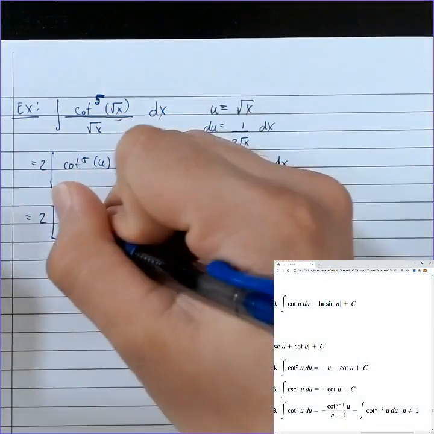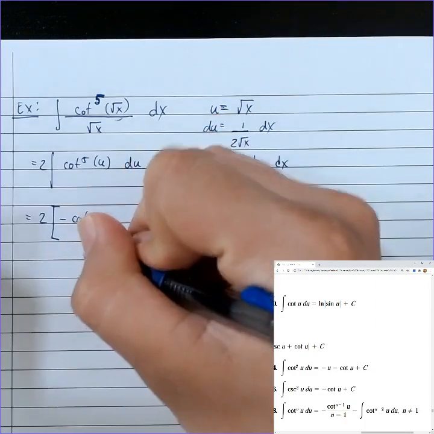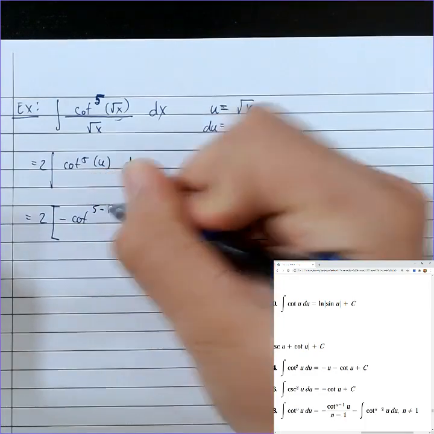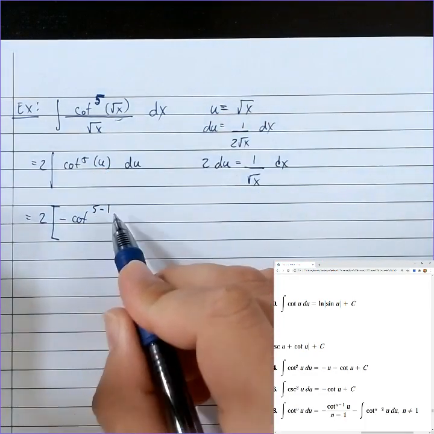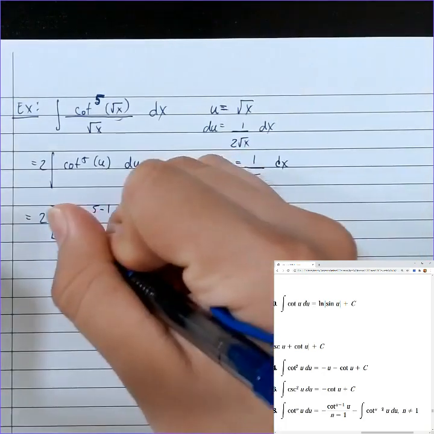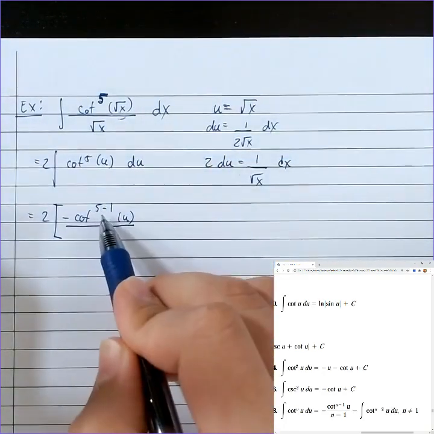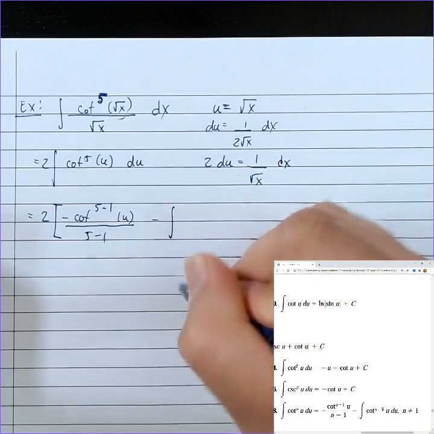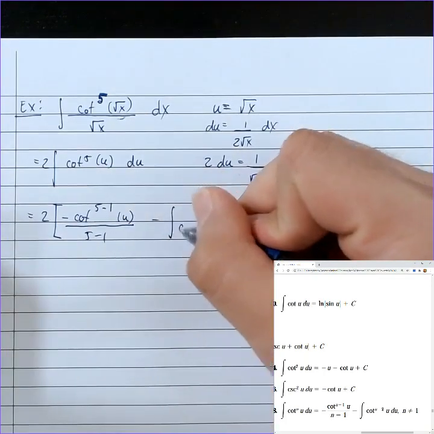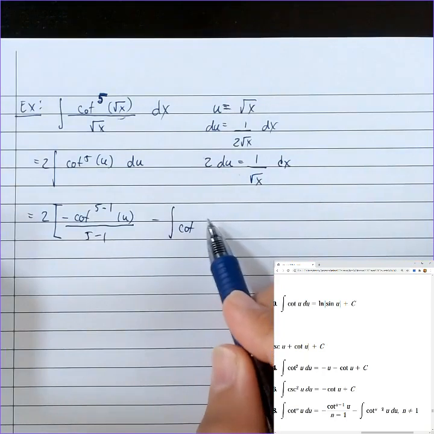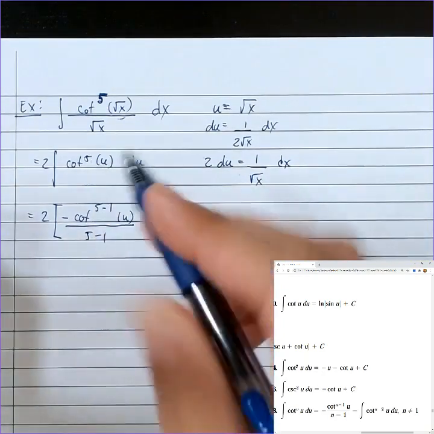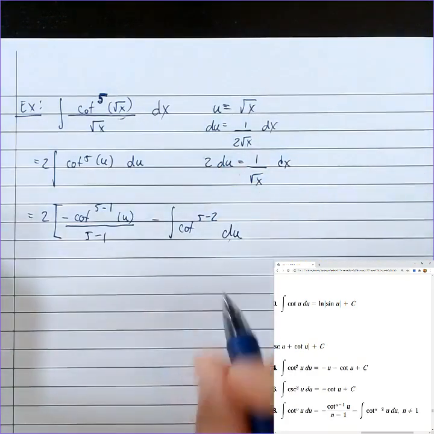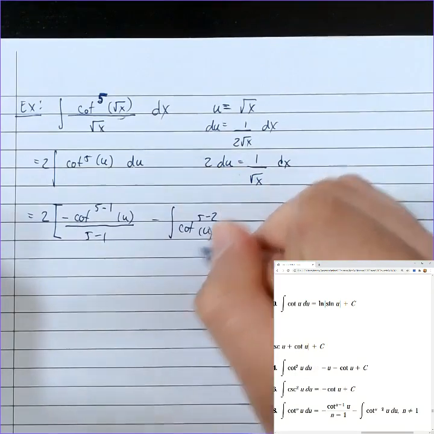And then that's going to be multiplied by negative the cotangent of, if our original power is 5, this is going to have power 5 minus 1. In fact, let me even write it that way. I'll simplify here in a moment. 5 minus 1 of u over that same denominator. That same power will be our denominator, so 5 minus 1, minus the integral of the cotangent, and now this power is going to be the original power n, which is 5, but now minus 2, du.